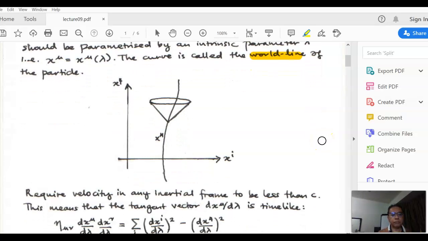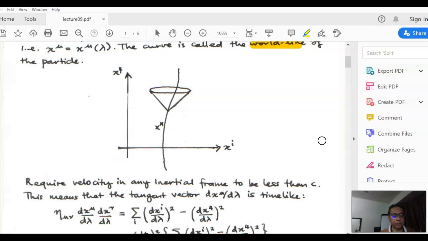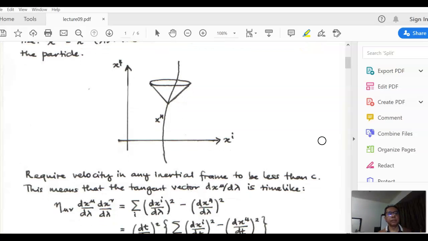So we want to be able to describe, besides the position, the velocity, for example. In the case of Newtonian mechanics, we know that the tangent to the curve should give you the velocity. Similarly here, we should be able to do the same. The only difference is that the velocity may have a fourth component. So we try to do this. We consider the curve together with a tangent vector.